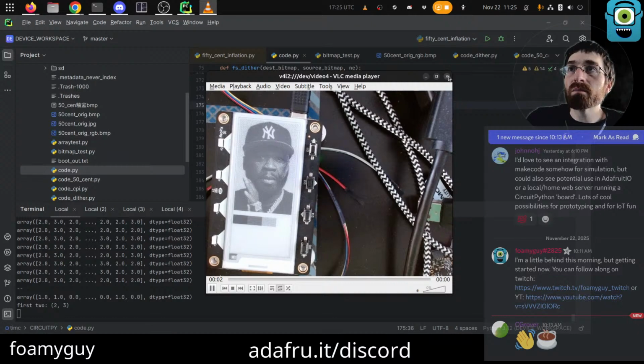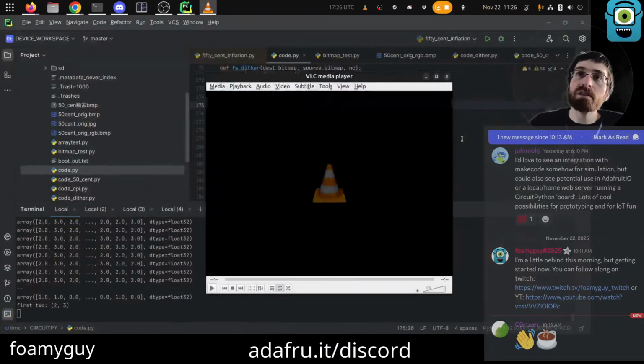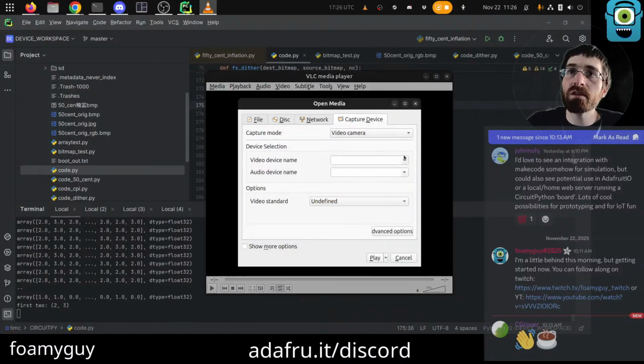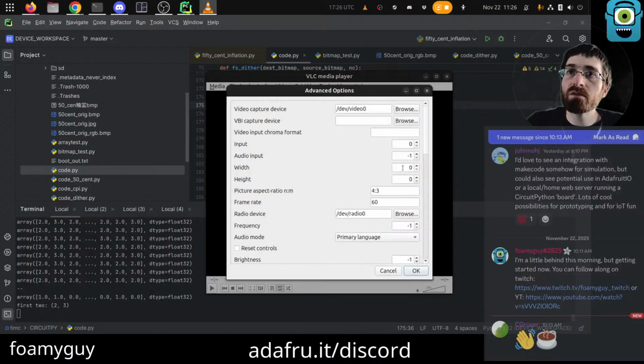Noted. Actually just had this idea. I'm pretty sure the camera itself is 30 FPS. So is there any sense in trying a lower FPS?